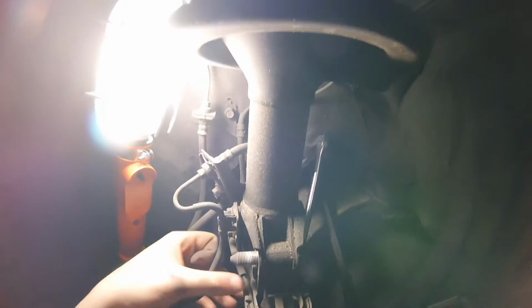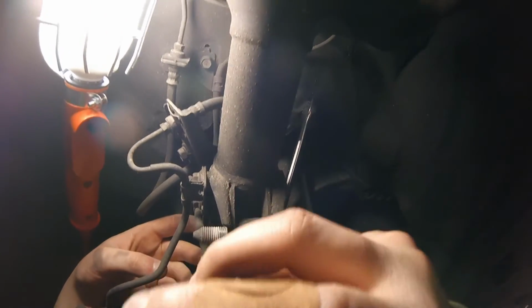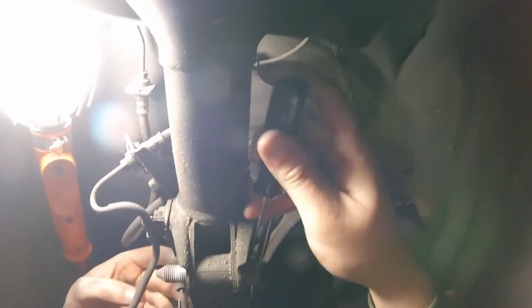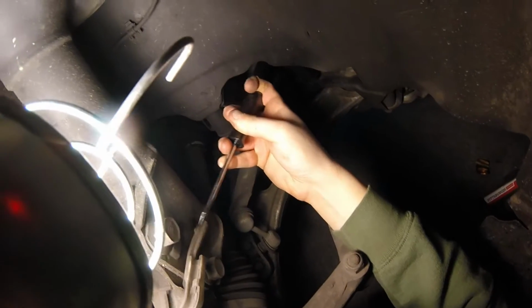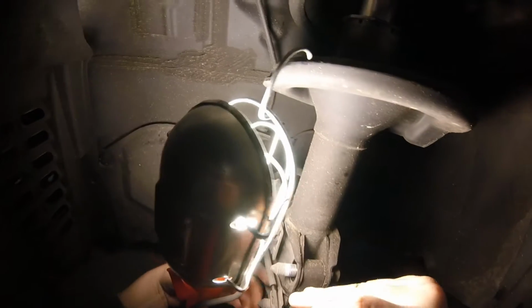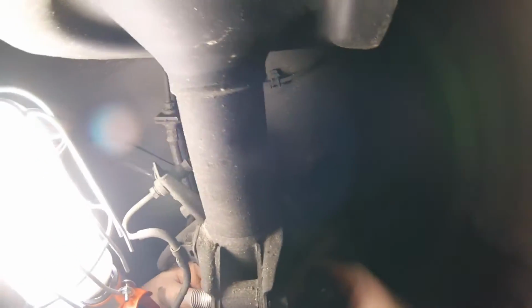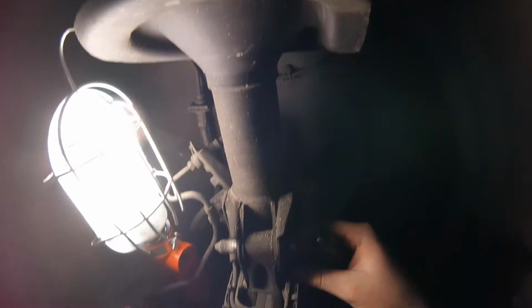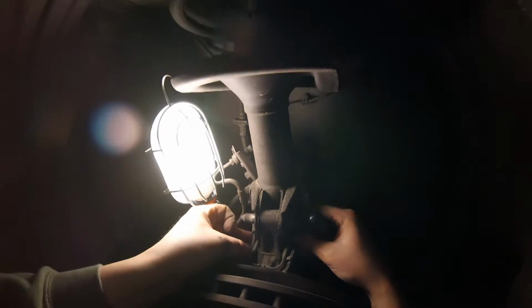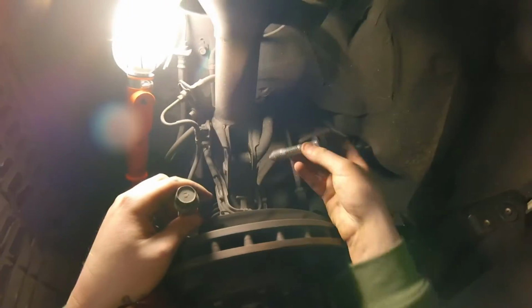Now, as I was telling you before, you're going to want a flathead. You're going to want to pick out this little clip right there, so I got it held, and then pick out this side. Okay, one side's out. Alright, and I got them out. I don't know if you guys see it, but this one has a little red dot on it. That's the one that goes to the top.